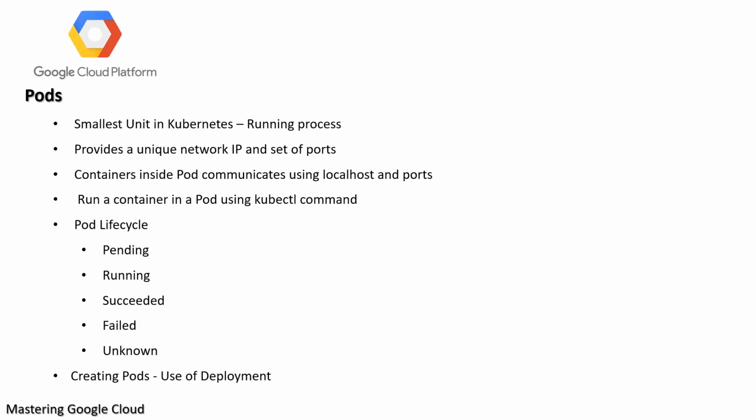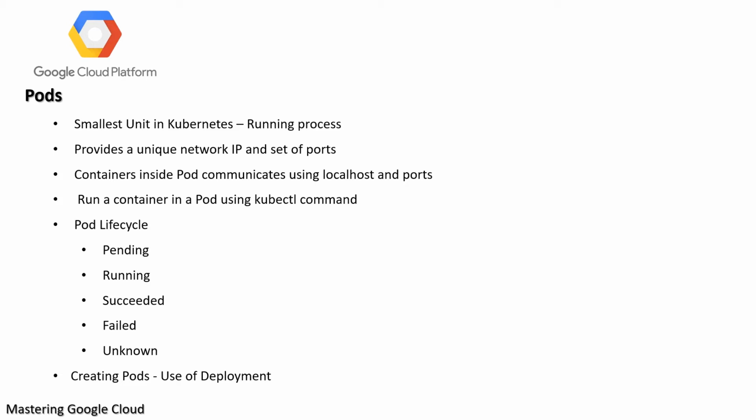Pods. A pod is the smallest deployment unit in Kubernetes that you create or deploy. A pod represents a running process on your cluster, as either a component of your application or an entire application. Think of a pod as if you were running a process on your cluster. It's common to have only one container per pod, but if you have multiple containers with a hard dependency, you can package them into one single pod. The pod provides a unique network IP and a set of ports for your containers, and options that govern how containers should run. They automatically share networking and they can have disk storage volumes in common.